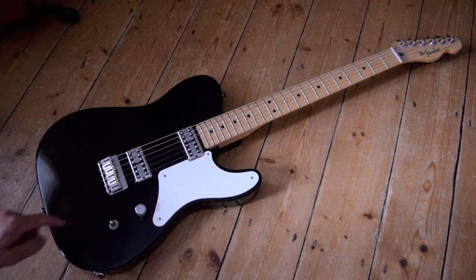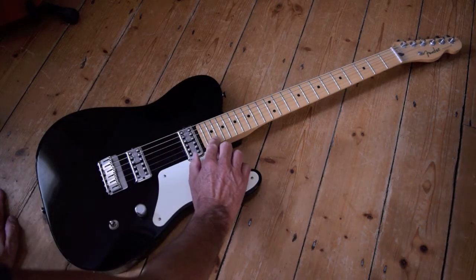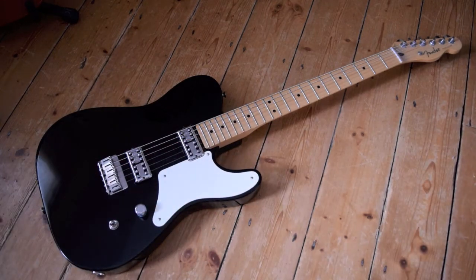It came with six bent steel saddles, which are absolutely horrible on a Telly. I don't know why they do that. I had a spare set of block saddles hanging around the place, and I used them, and it just looks nicer. It's neater now. It's a great guitar. It sounds fantastic. Also has 22 frets with the overhang. It's kind of unusual for a Mexican to have that neck. But it's a beautiful guitar. The frets are jumbos, but they're not colossal like the later Highway Ones and the Performers.